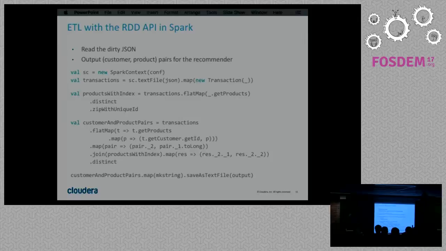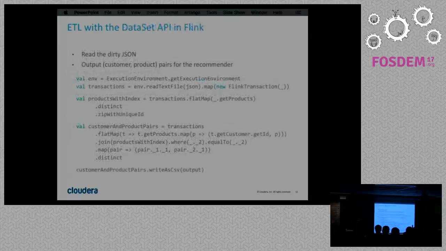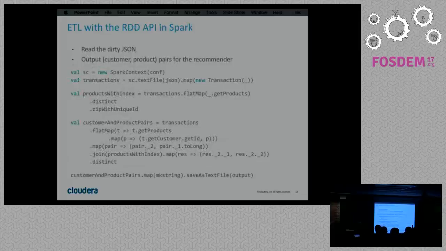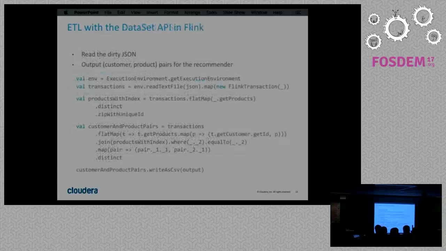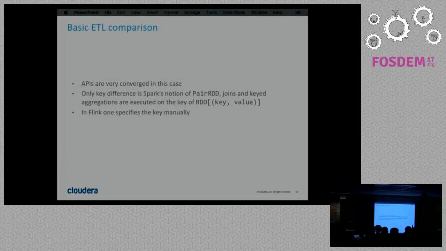And what's really interesting, this is the batch API. If I switch to Flink, practically nothing changes. The only part that changes here is the way Spark and Flink like to speak about their join, basically the signature of the join, but it's the same. And the way they handle keys. So you could almost recompile it with Flink instead of Spark and the other way around. So this keys is the notion of the pair RDD.